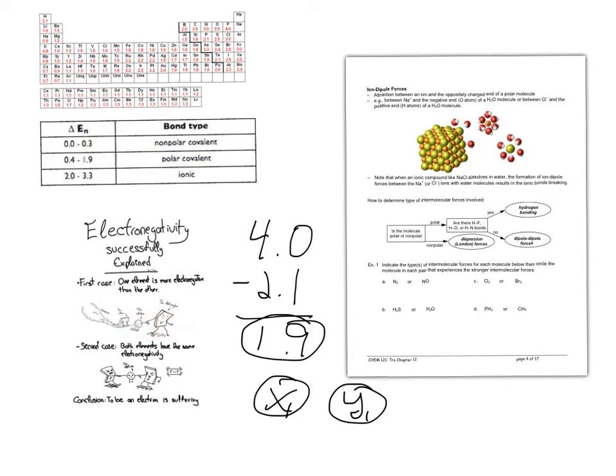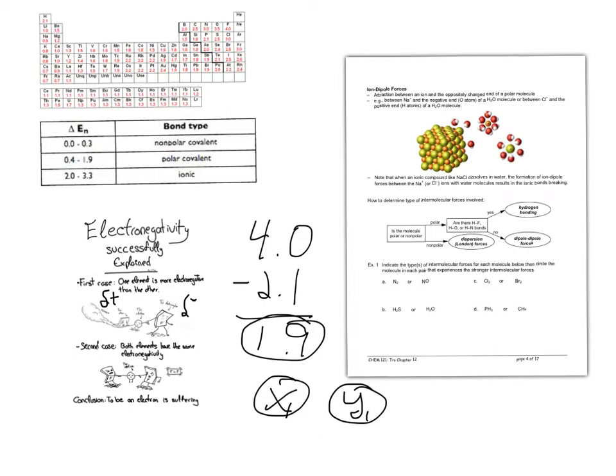So if it's hydrogen and this is fluorine, and the difference in electronegativity is 1.9, then you're going to have a polar covalent bond. The electrons are going to be shared unevenly, and fluorine is going to be more negative, and hydrogen is going to be more positive. So you're going to have a delta minus over here, and over here a delta plus. One side is going to be negative, the other side positive. This is a polar covalent bond.